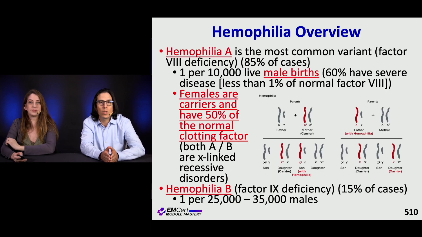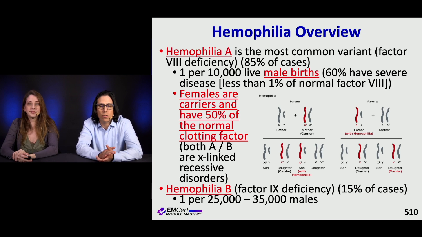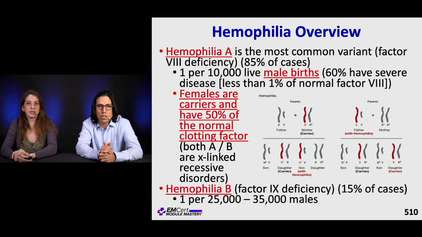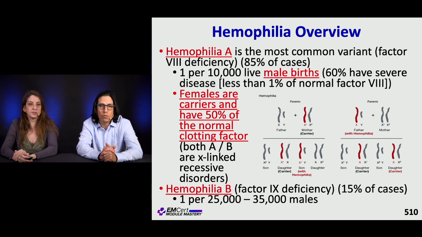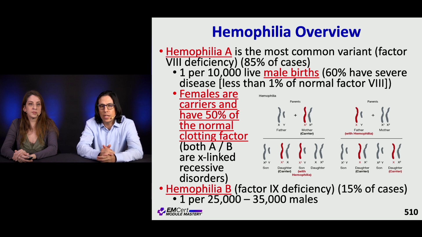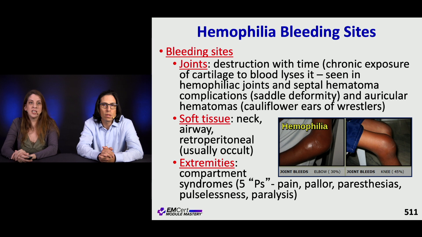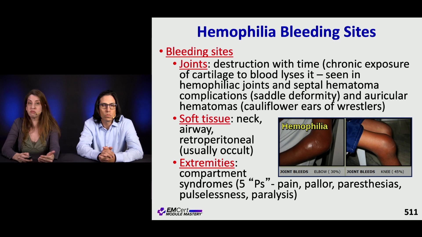Hemophilia A is the most common variant — a factor VIII deficiency accounting for about 85% of cases, occurring in about 1 per 10,000 live male births. It is X-linked recessive, as is hemophilia B, so females are carriers with 50% of normal clotting factor and males can have homozygous disease. Hemophilia B is a factor IX deficiency, making up the other 15% of cases, occurring in about 1 per 25,000 to 35,000 live male births. Common bleeding sites include joints — due to falls and bumps — and soft tissue. Neck soft tissue injuries raise concern for airway compromise.